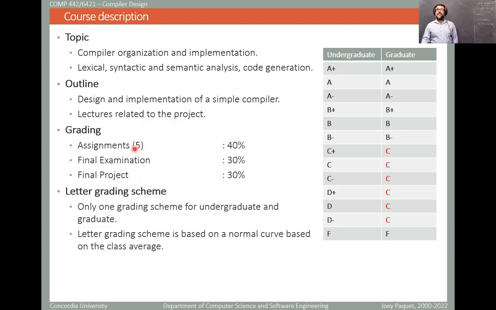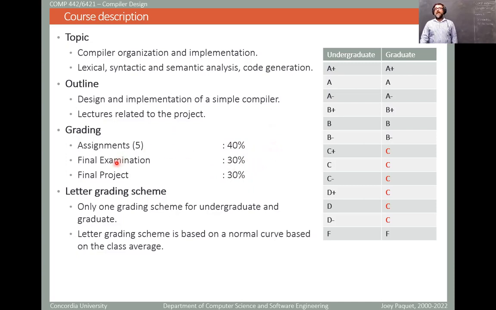So yeah, you have 5 different assignments for a total of 40%. Each of the 5 assignments is worth the same percentage, which in this case is 8%. Then at the end, you have to do a presentation of the whole project in a single presentation, which is worth 30%. So you see that the project, if you total these two, is worth 70% of the mark, which is a lot, which is representative of how much work it is.